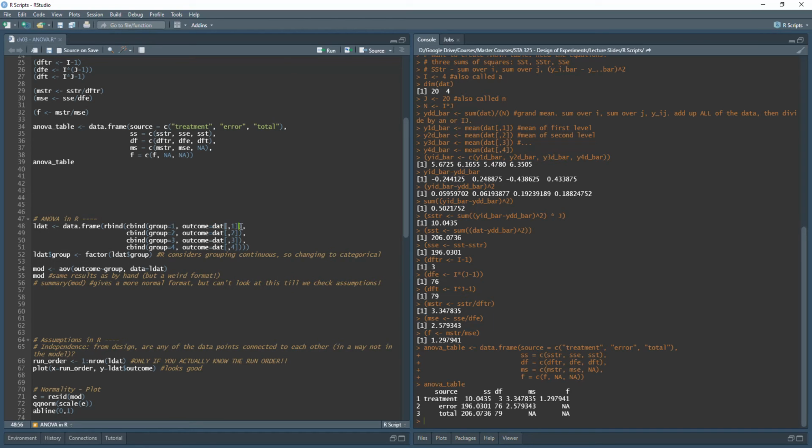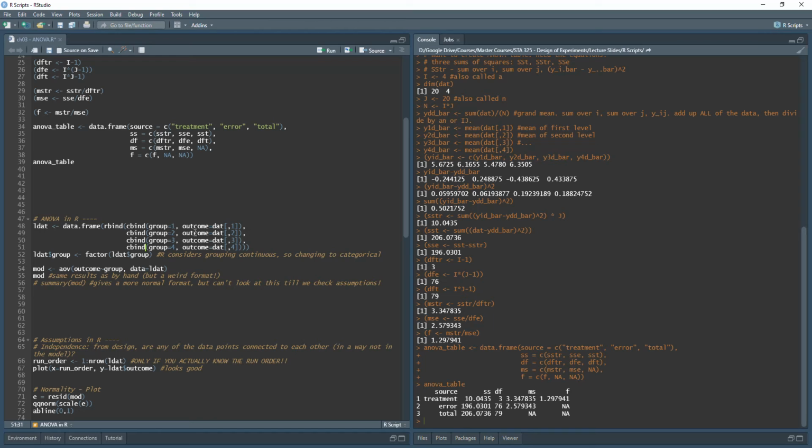And how do I know it's all in group 1? Well, everything in column 1 is from group 1 because column 1 is factor level 1. Everything in column 2 is from group 2 because column 2 is factor level 2. This is not a particularly efficient way to do it, but hopefully it's a pretty straightforward way that explains it to you. The cbind just says put this left and right to each other. So put group to the left of the data value. And then the rbind says stack on top of each other all these things.